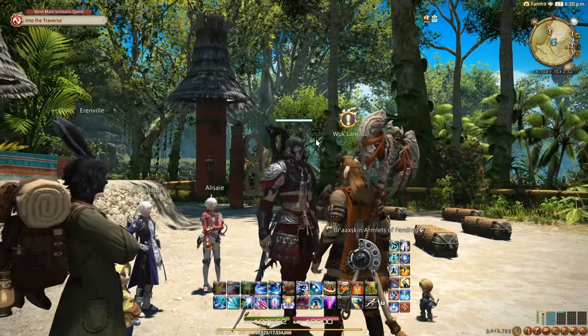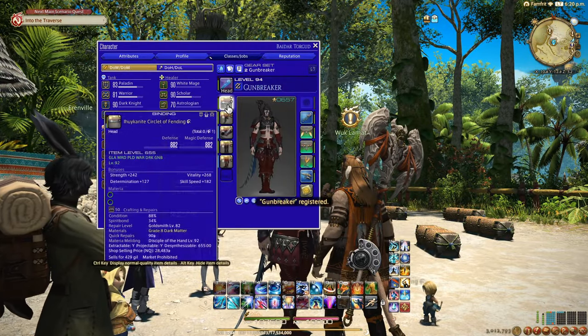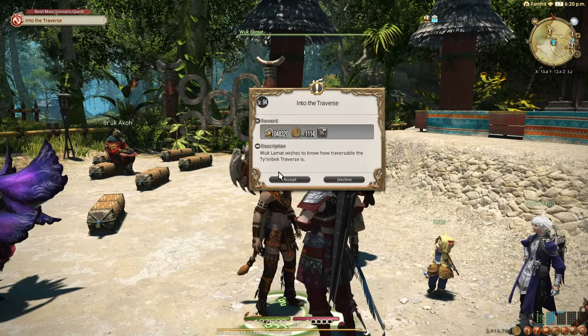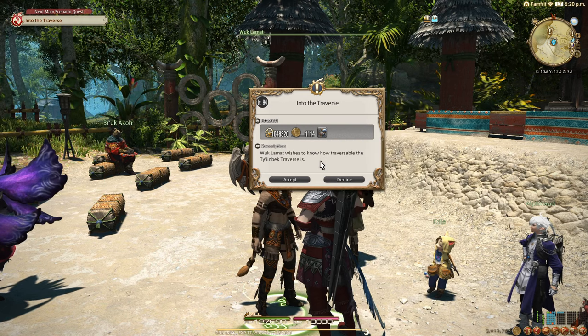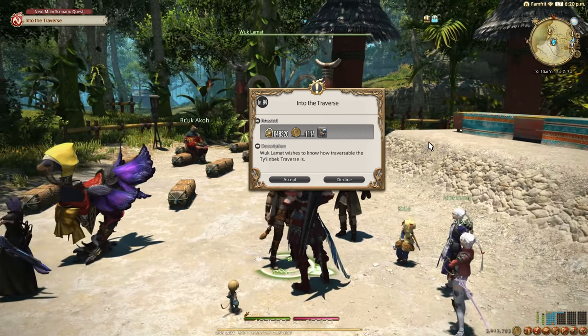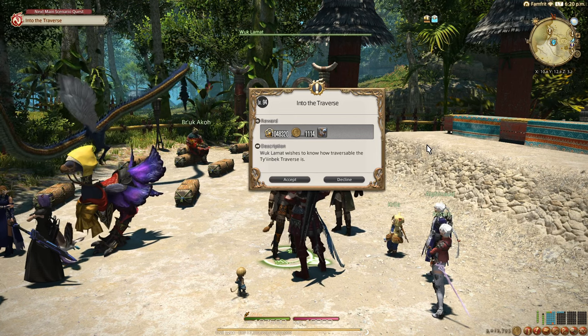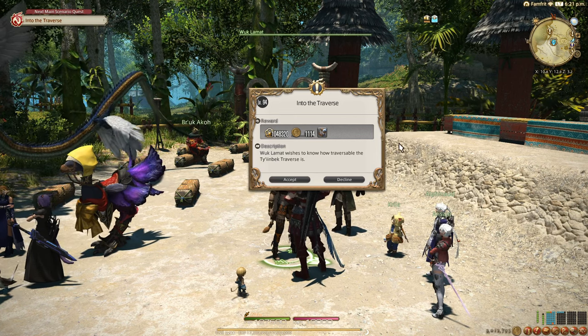Gloves! Alright! We almost have the full set. Just need the headwear. And speaking of the headwear, let's hope it looks good. Into the traverse! Wuk Lamat wishes to know how traversable the Tiabek traverse is. I don't know. Traversable enough?